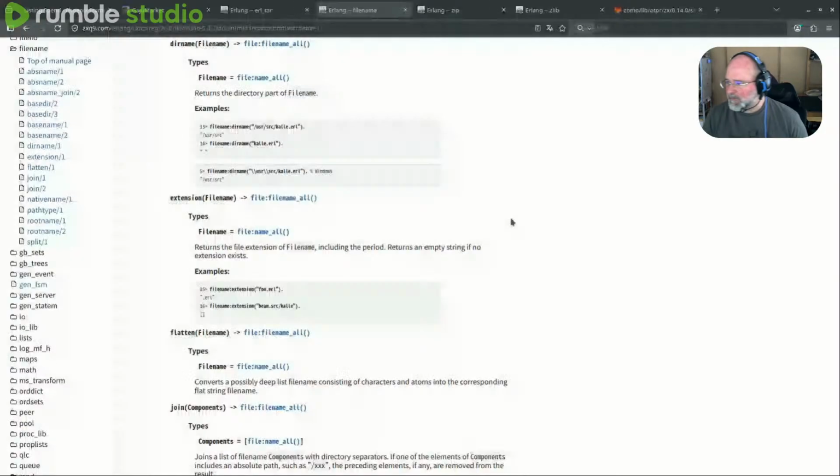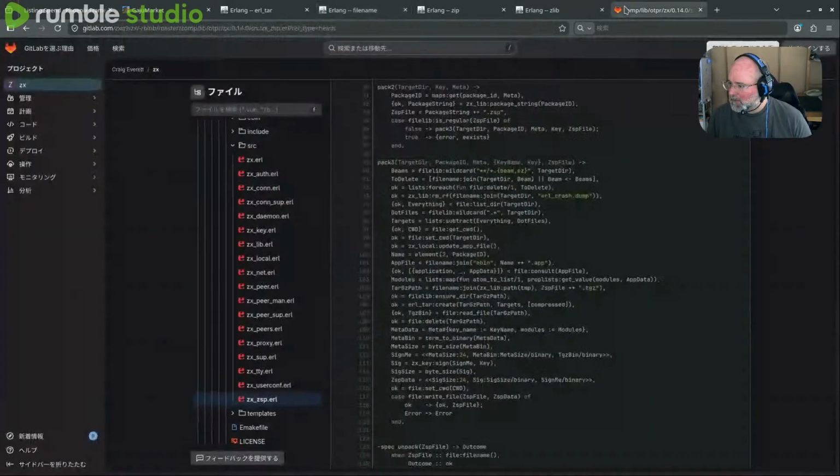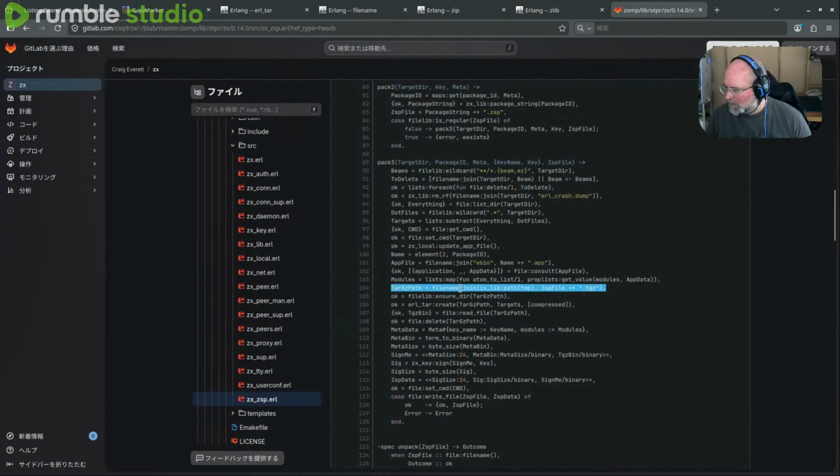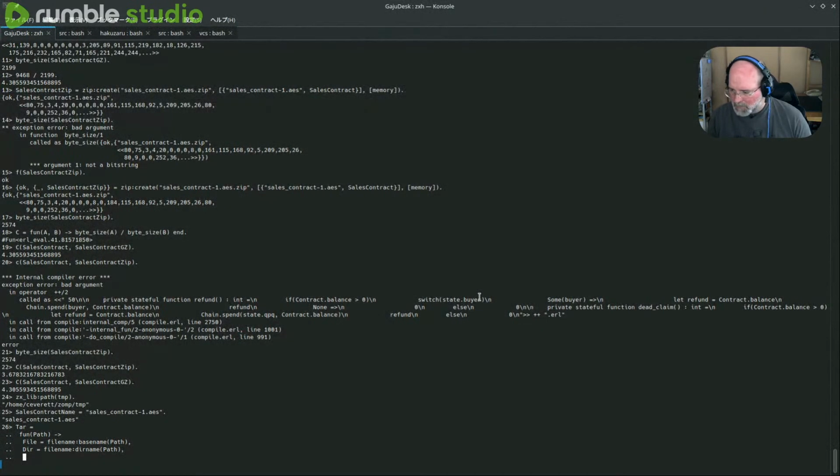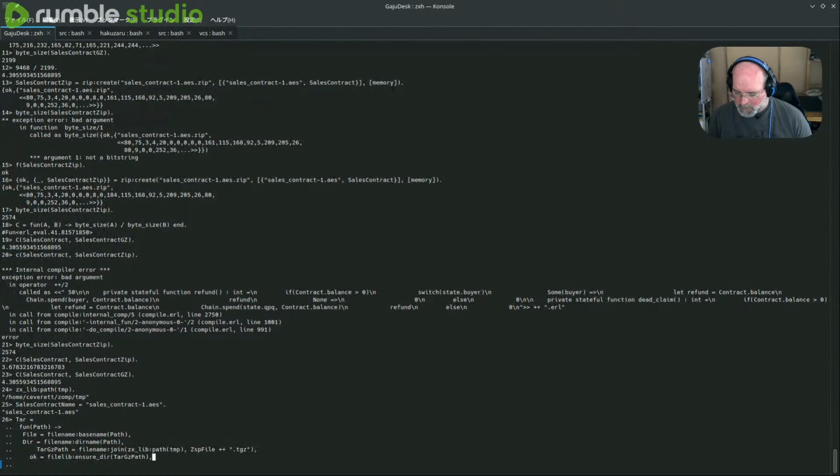Okay, so we split those apart from one another. And what we want is tar gz path. Sure. Okay.